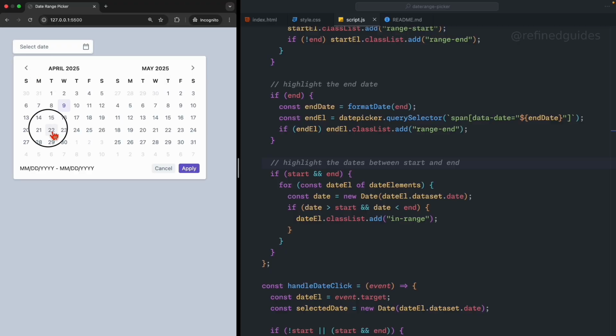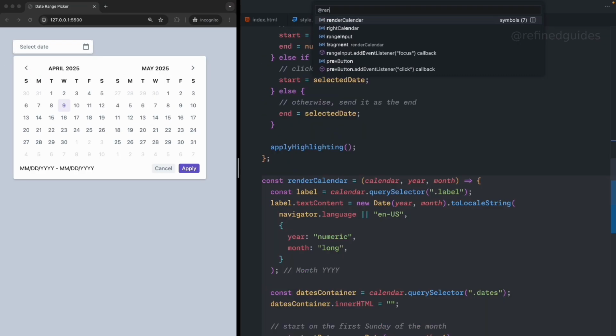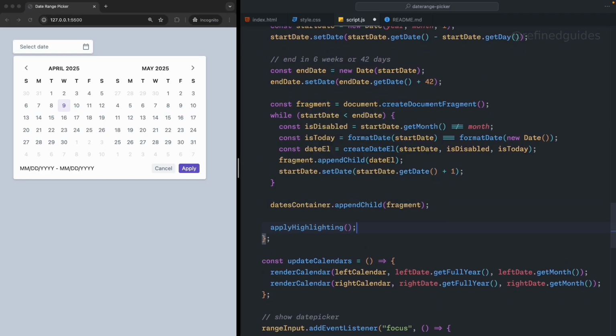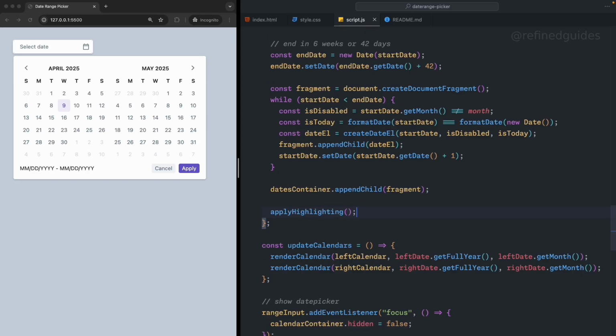However, clicking the navigation buttons clears the highlighting. To fix this, call this function every time the calendar renders. Next, show the selection preview in a user-friendly format.